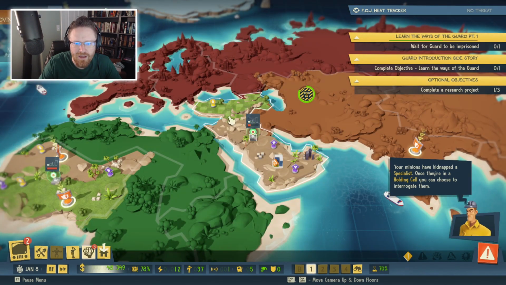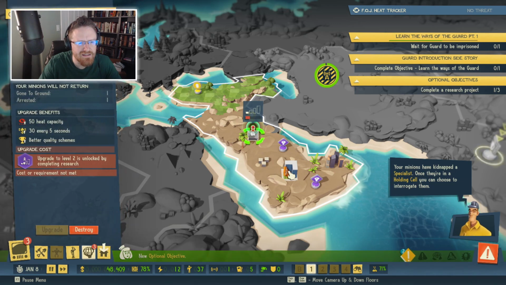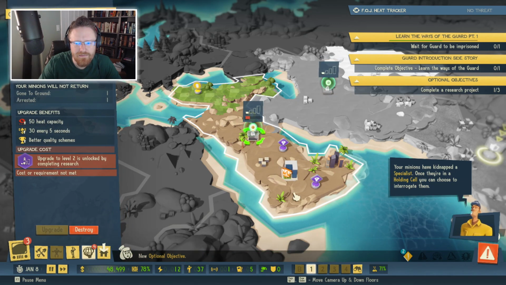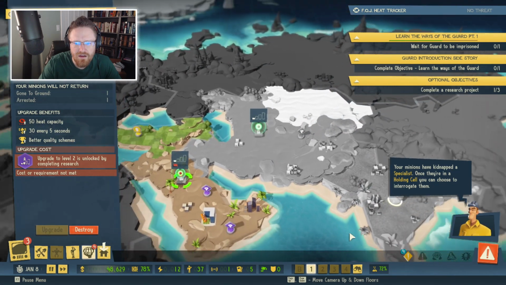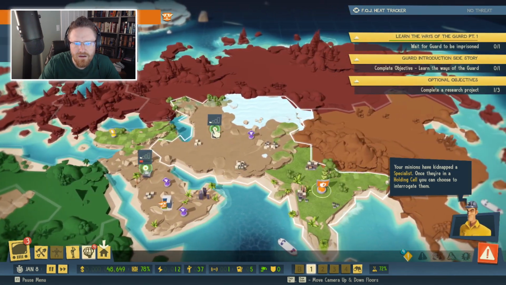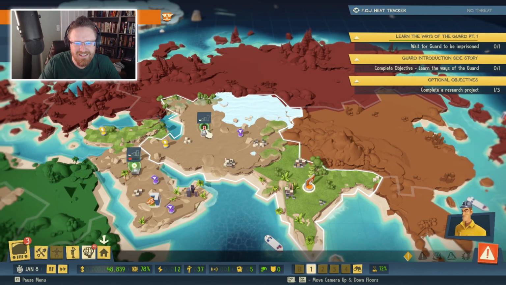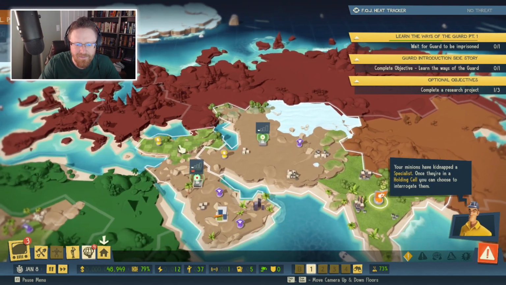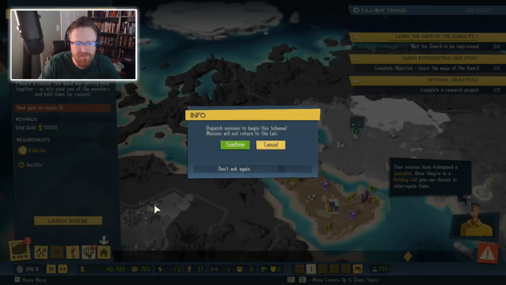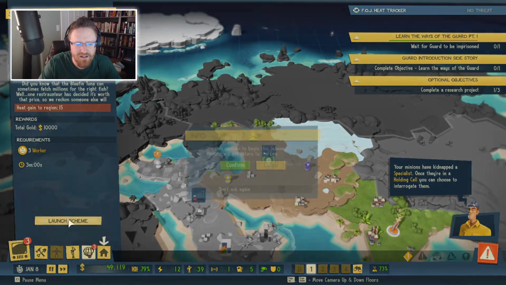Okay, global operations. So it looks like we completed this. What is that? New optional objective available. Oh, what's this? Oh, that's not just India. It's also India and Iran and stuff. Okay, got it. I was like, I claimed a place over here. Why is this over here? But yeah, I get it now. All right, let's do some money earning schemes while we're figuring out this guard.